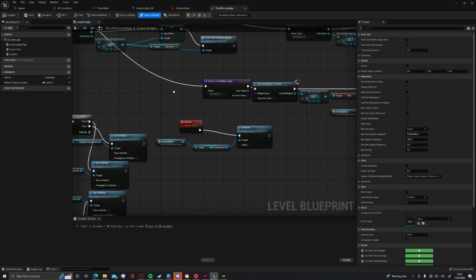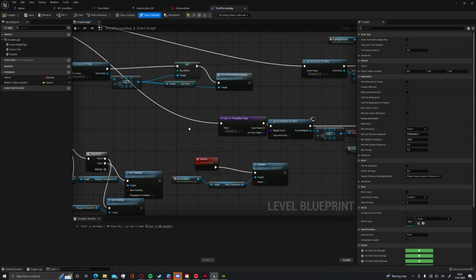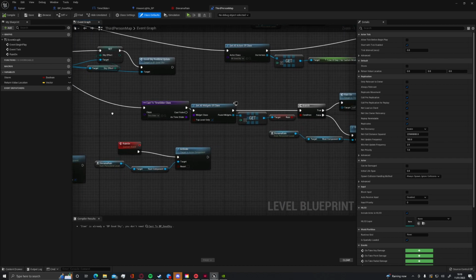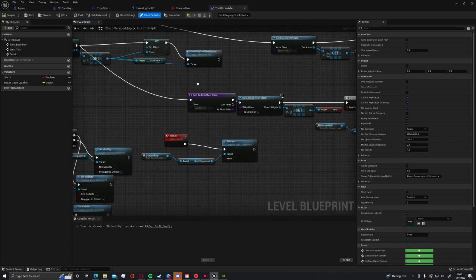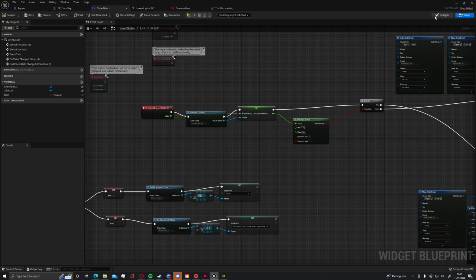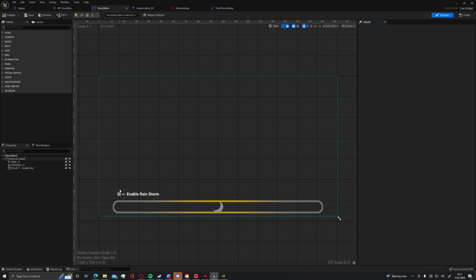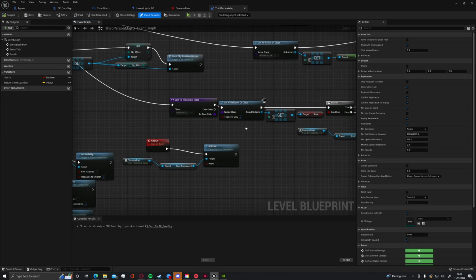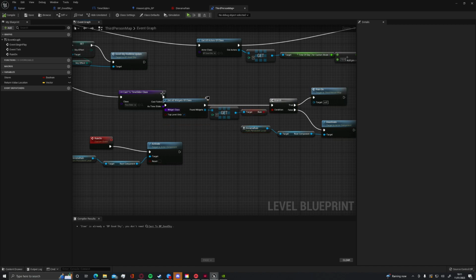So event tick. Okay, so event tick, it casts to the slider, because obviously in my widget I've got a little tick box for the slider, for the rain, and obviously I want the rain to turn on once that is ticked and turn off once it's not ticked. So it's done here, it's just this bit here.